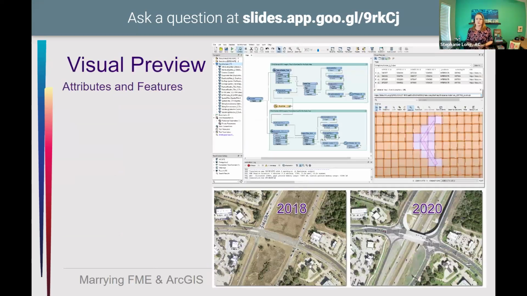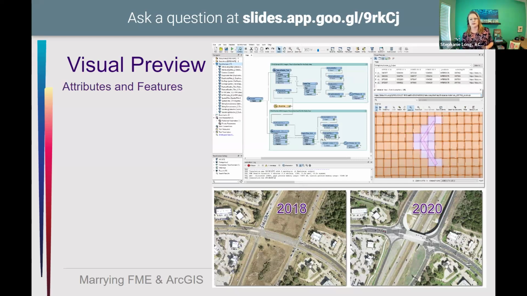In this example, the Workbench workflow goes to a website where the image tiles are stored. It compares the geographic footprint of the study area, shown in pink, to the footprint polygon of the tiles, shown in orange, and only downloads the image tiles that overlay with the study area polygon, which is the light purple that you see here.